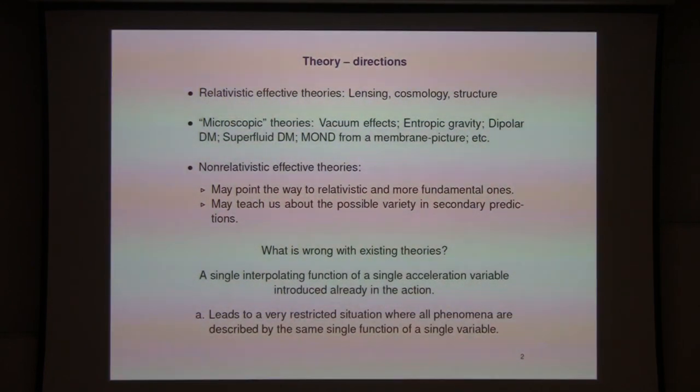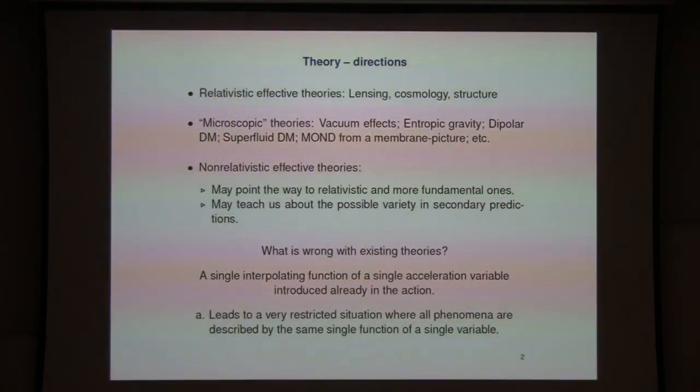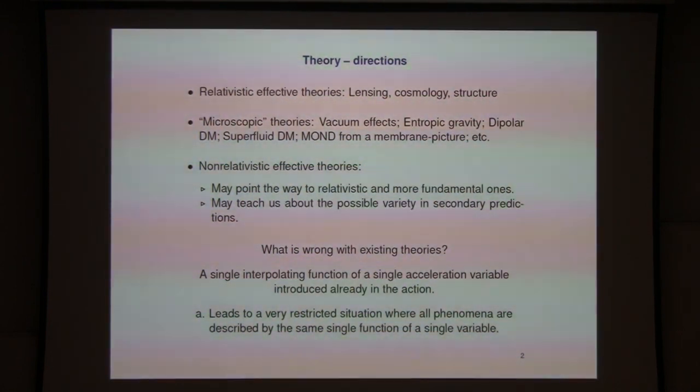So with AQUAL, some of us, like Jacob Bekenstein and Bo, were trying to generalize it to relativity. Personally, I just worked on it to see what prediction it can make, numerical calculation and so on. So we were rather pleased with it for many years. We didn't try to invent new theories. And QUMOND was really stumbled on. I just stumbled on it by chance, without trying to look for other theories. And that was 20 years after the advent of AQUAL.